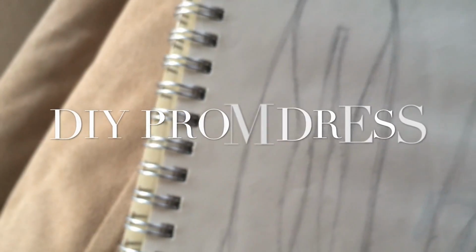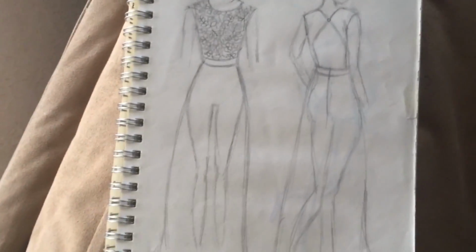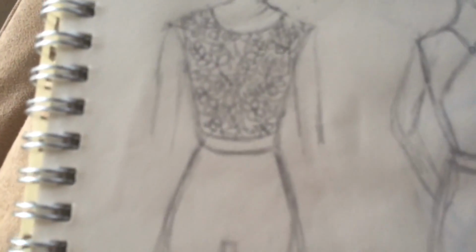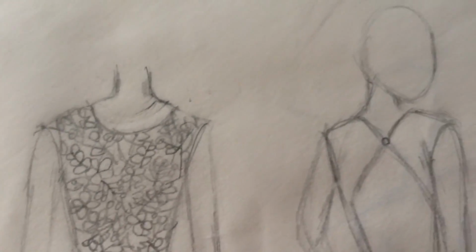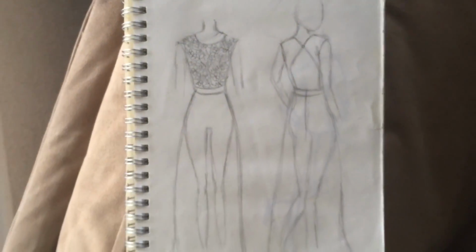So today I'm going to be showing you how I made my prom dress. Hey! I decided to make my own prom dress because I'm a broke high school student, so I figured, why not? So here's a little design of the idea I have in mind.